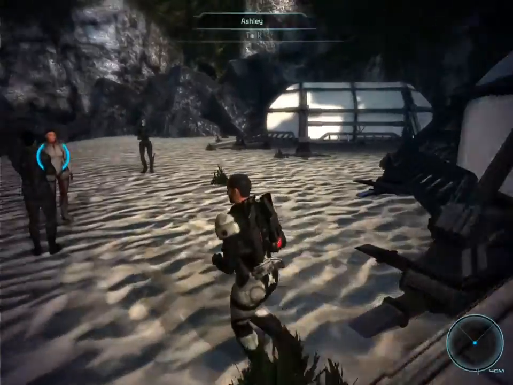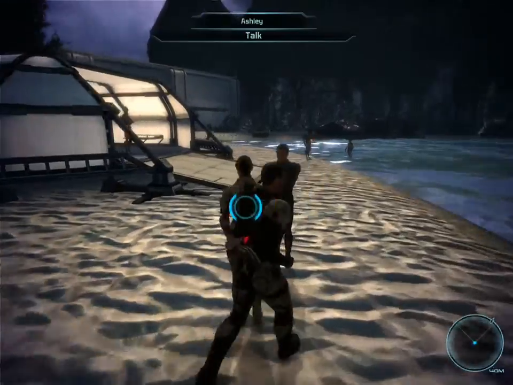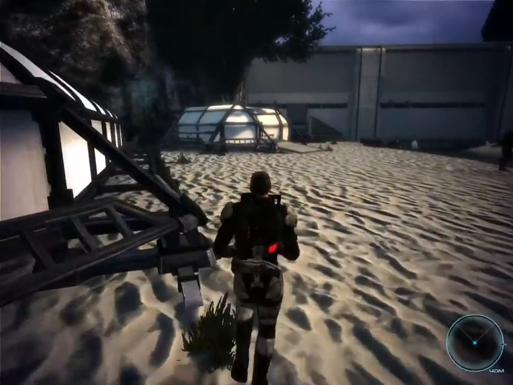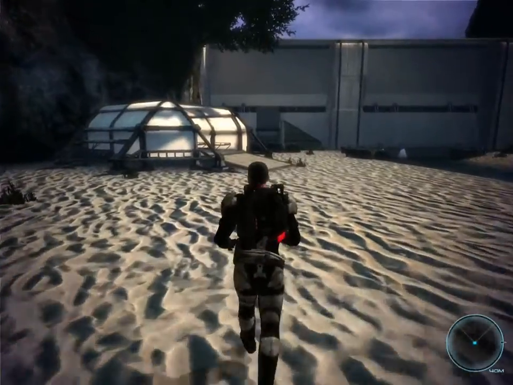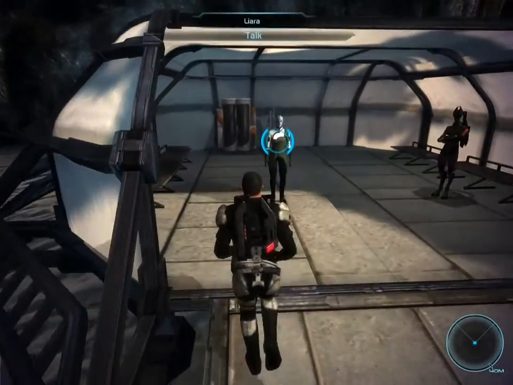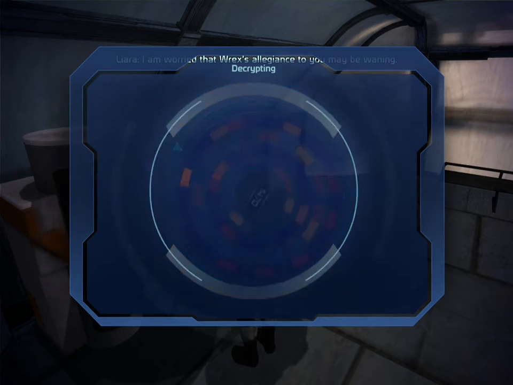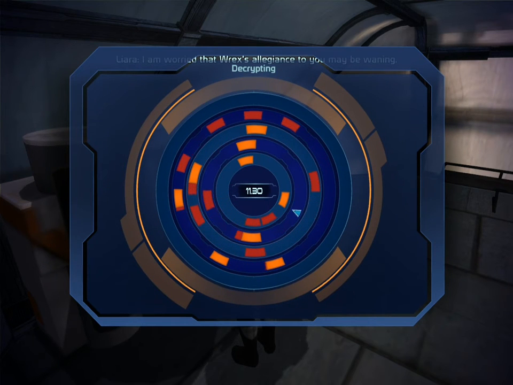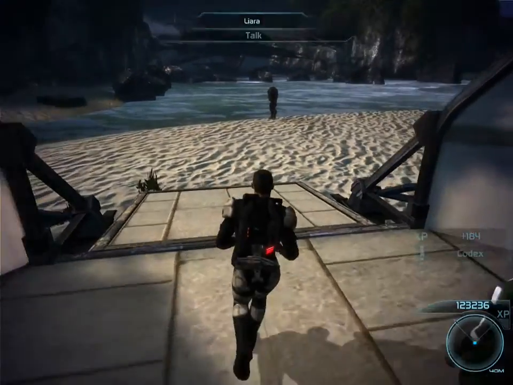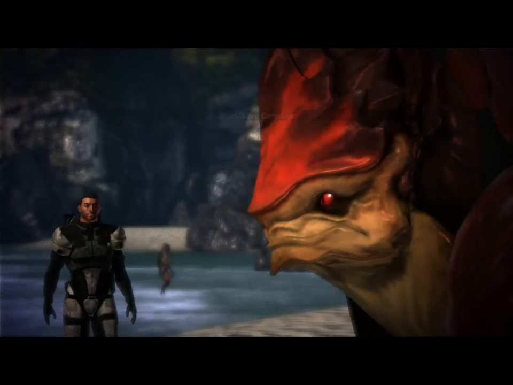One, two, three, four. Let's see. Liara. Where's Liara? She must be in that camp tent. And there she is. I'll go fix Rex as soon as I investigate and satisfy all my looting needs. Hello, Rex. How are you? Not that I really need that, but let's do this.